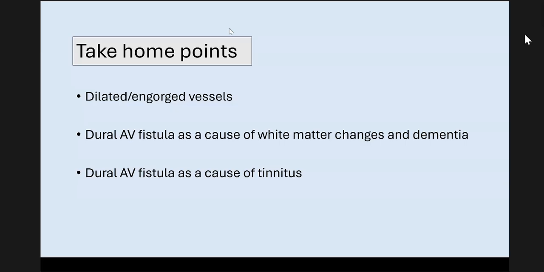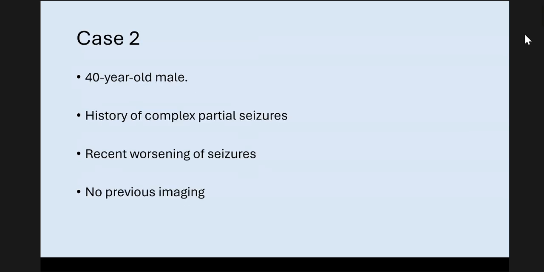Probably there were a couple of areas which showed a bit of true restriction, but overall, I think it was facilitated restriction. But yeah, there was definitely at least a mild degree of diffusion restriction, particularly at a few areas. So maybe recently, when the patient presented, the ischemic changes had progressed and caused true diffusion restriction. But thankfully, in post-treatment images, there were no established infarcts. Good for the patient.